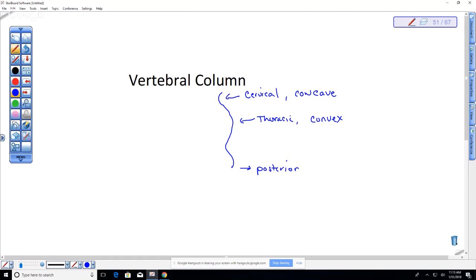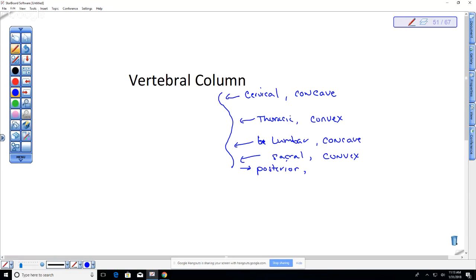Then what do you think this region is right here? Lumbar. The lumbar region is just like the cervical region in that it is concave. And then this one right here is the sacral region, and it is convex. Your sacrum and your tailbone kind of come out and then back in, so your tail is tucked under. So these are the normal spinal arches.